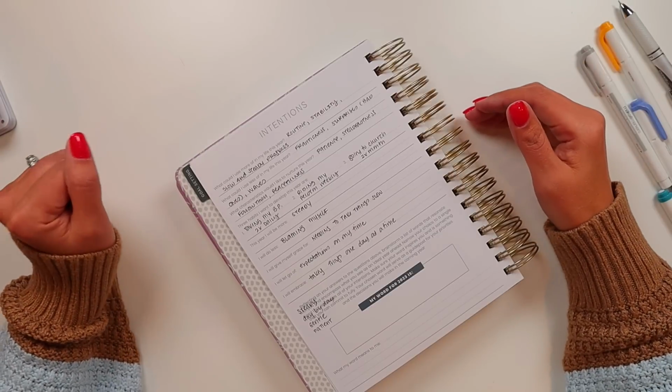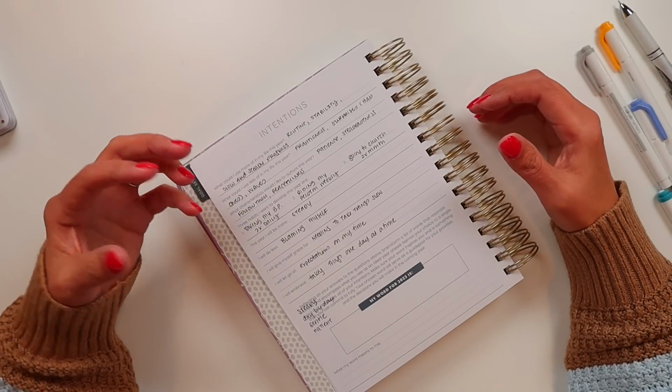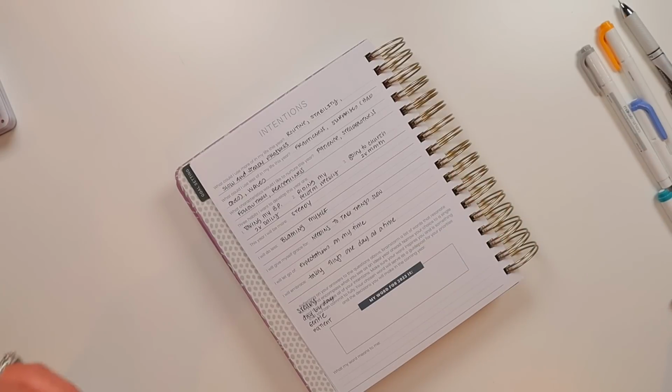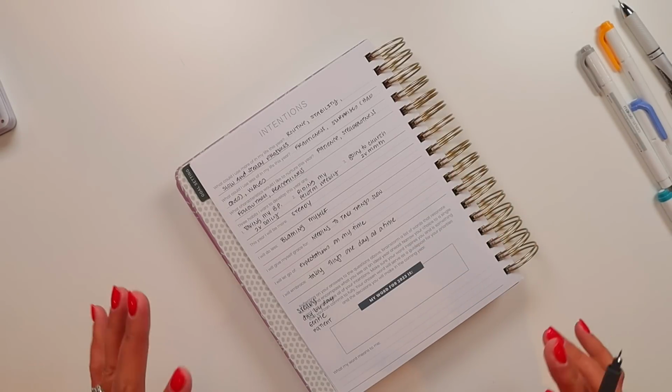I already started making some lists of words that kind of feel like I already have an idea of where I'm going with this. So what I'm doing now is just making lists of words that come up and bouncing around the thesaurus until I get to my word.